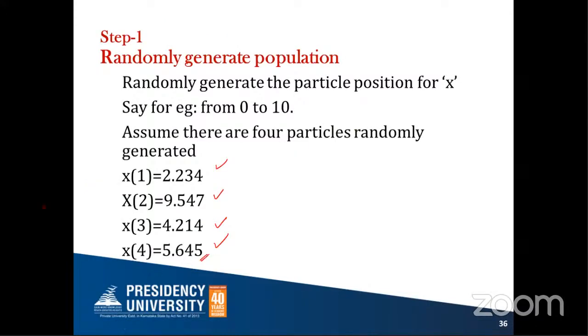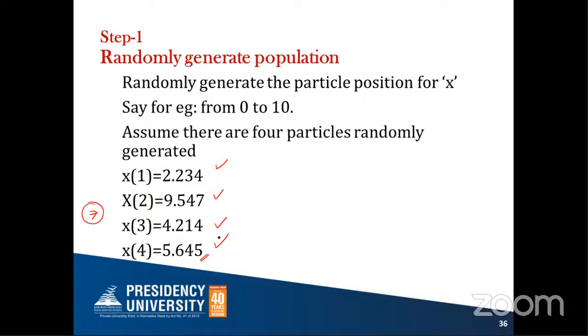That means the actual value is 7, but initially if you substitute here, among all these values, you have identified that this is the best value among these 4 persons. Got it? So that is why this is called the global best. Among all this group, which one is the best here? This one is the best, because it gives somewhat of a minimum function value. If you substitute in the function, it is producing the minimum value. That is why it is called global best.